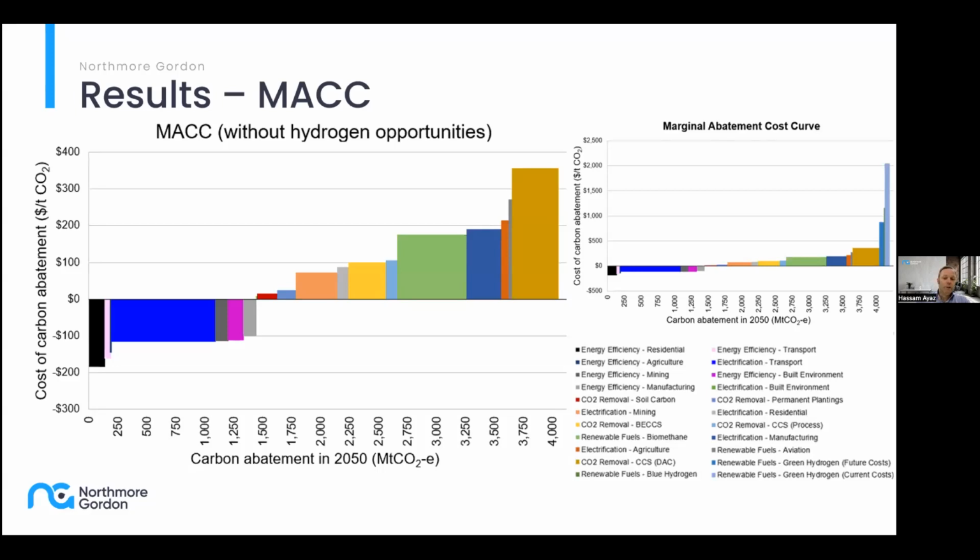It would be useful in the future to update this graph with changes to energy and technology costs. We recognise the extent of the challenge in front of us, and these costs are likely to change, which may drive an adjustment of priorities. Energy efficiency and electrification for transport are in the preferred position on the left. They have a negative cost of abatement, therefore are a cost saving to the energy purchaser. Driven by cost, these are therefore the first improvements that should be implemented.